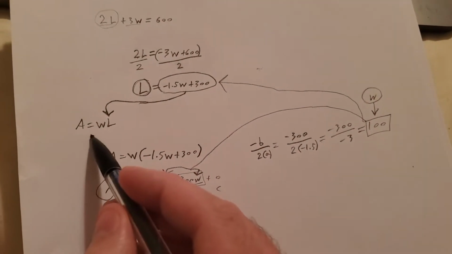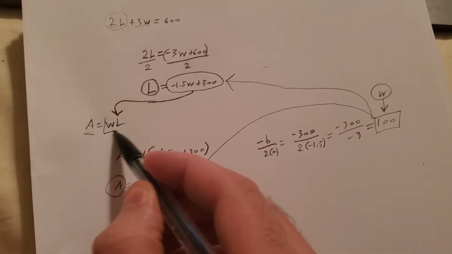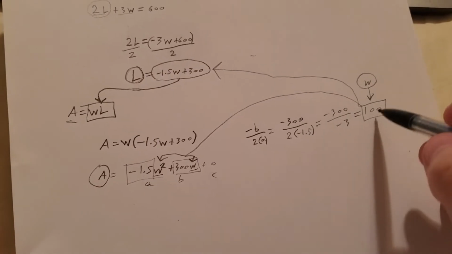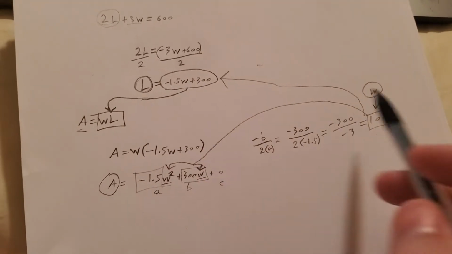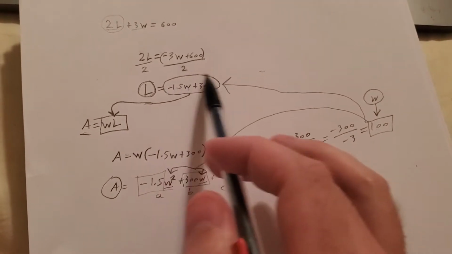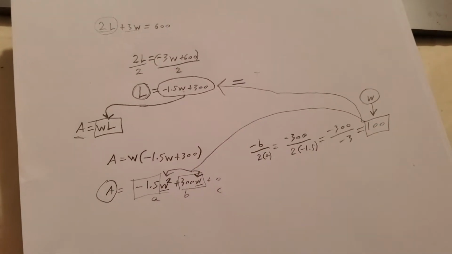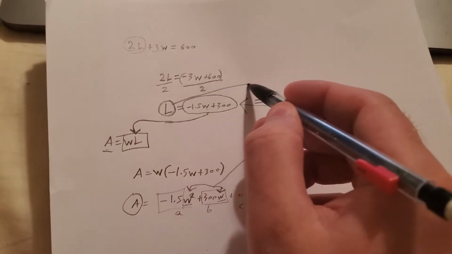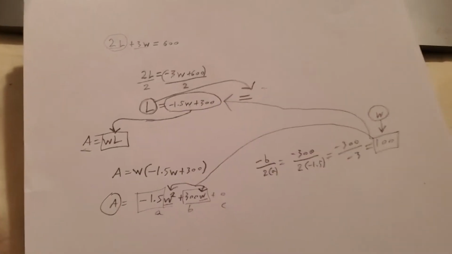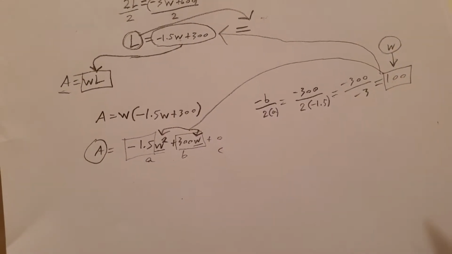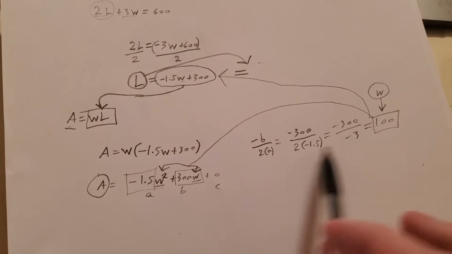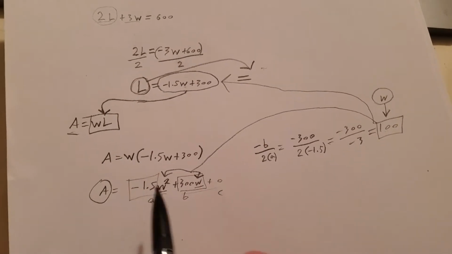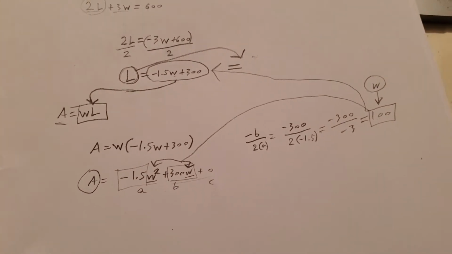And we know that area is equal to width times length. So if you plug this 100, which is the width, in here, and then calculate that out, you're going to come out with an actual number for the length. And we already have our width. And we can just multiply those together to get our entire area. Or we could plug the 100 back in here for the area equals expression and get our area that way. So let's do it both ways, okay?